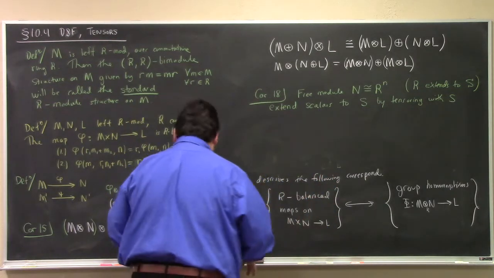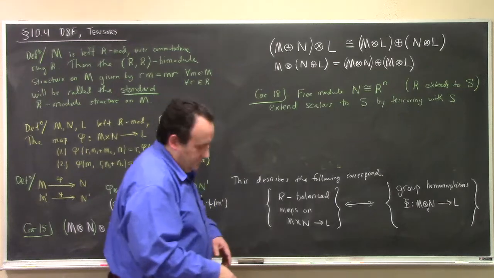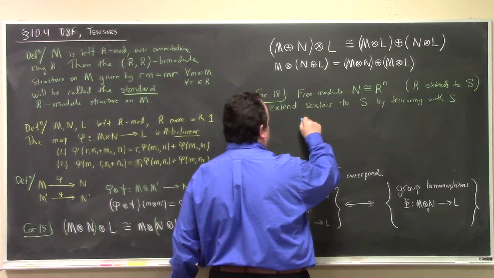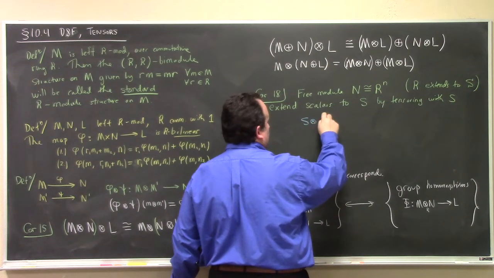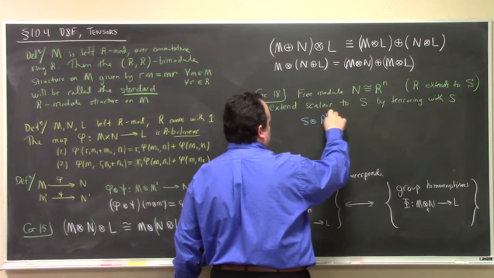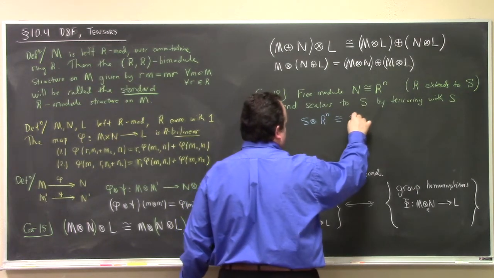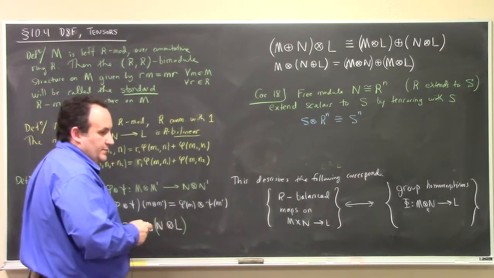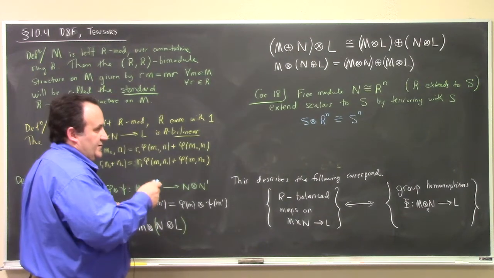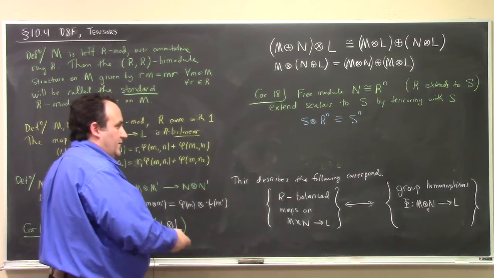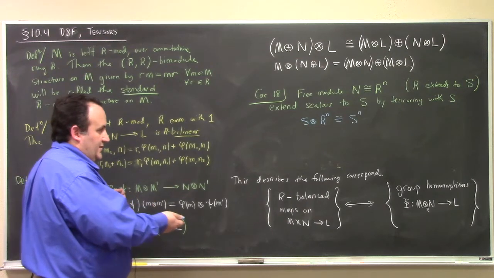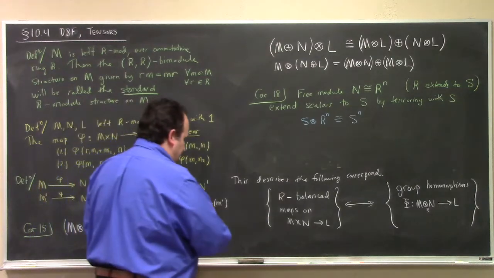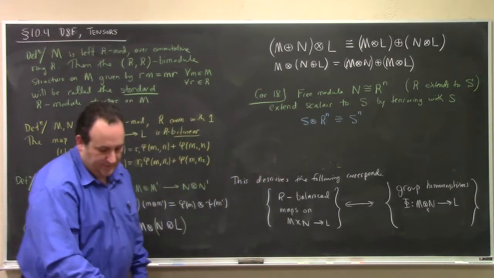Anyway, not wanting to get into all that again, the point here is that if we take S tensor R^n, all right, then that's isomorphic to S^n. In other words, if you tensor a free module over R of rank n with S, you get a free module of rank n over S. I know many examples of this, and this has so much application.